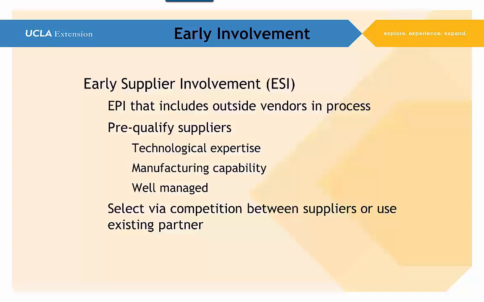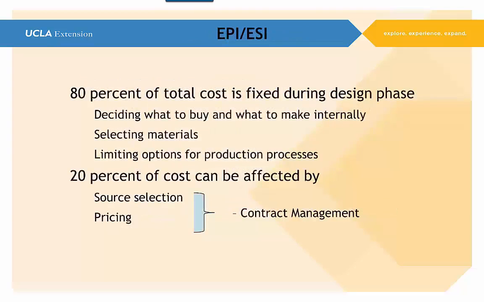Do they have good management? Is it a sweatshop, or is it well managed? Are the people that work there happy, content? Are they hustling? We can take a good look at the competition between the suppliers, or we can use an existing supplier. It gives us great insight too for our contract management plan.